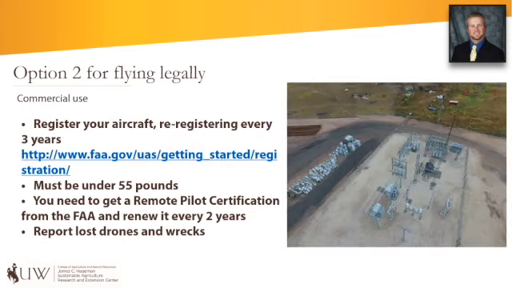The second option for flying legally is to go ahead and get a remote pilot certification and fly your drone for commercial use. Commercial use is designated as anything that is done for a job or for financial gain. So if you are taking photos for a realtor, that technically is commercial use. You still must register your aircraft as always and re-register every 3 years with that website there, and it must be under 55 pounds in weight.